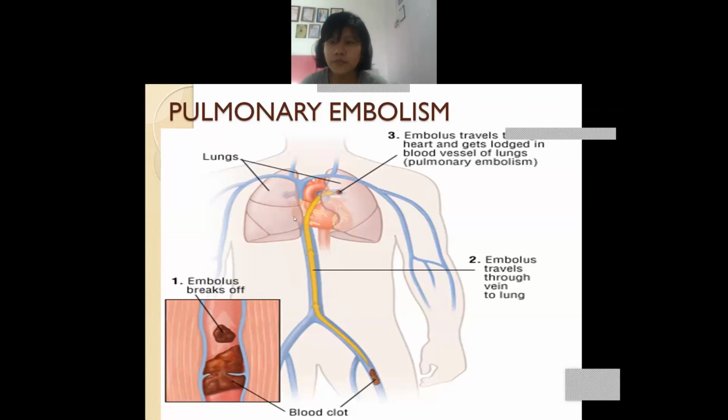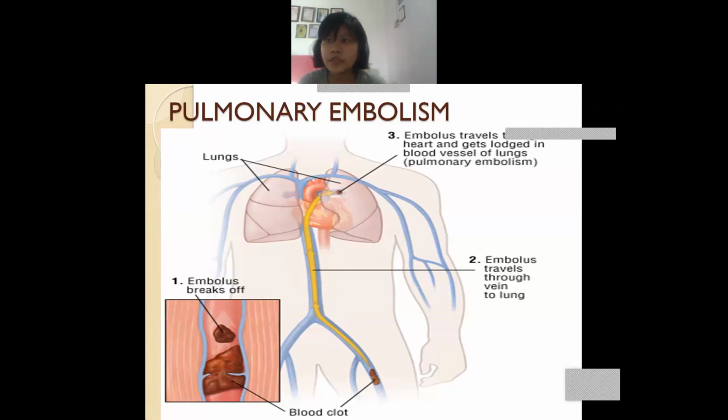which part will it reach? In the lung, it will reach here. Understand? It will reach here in the lung, and obviously there will be some blockage, right? Because the blood clot will go and enter this place, the lung, and since the lung and the heart are connected with each other, nearby each other, obviously they will get affected. The lung and the heart, both these internal organs or visceral organs, will get affected.